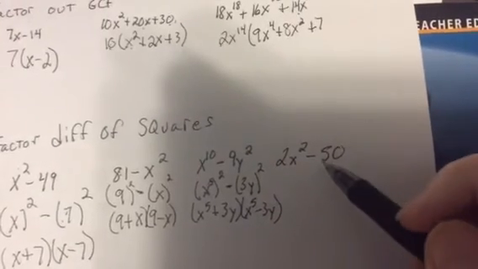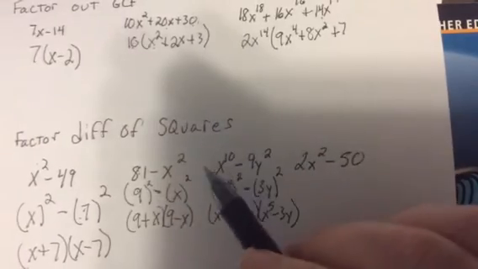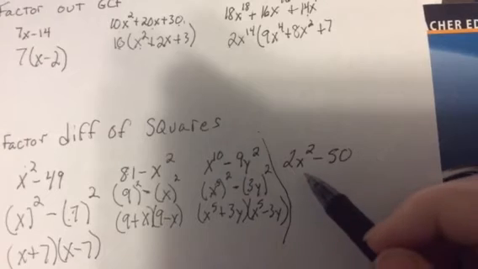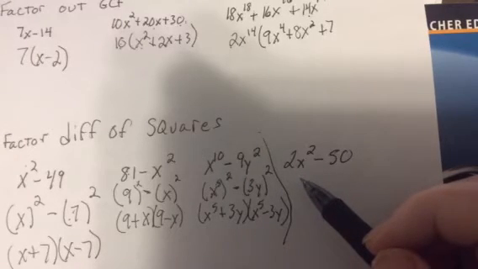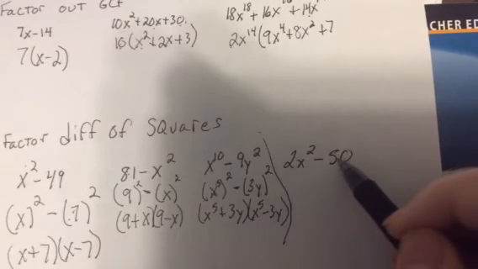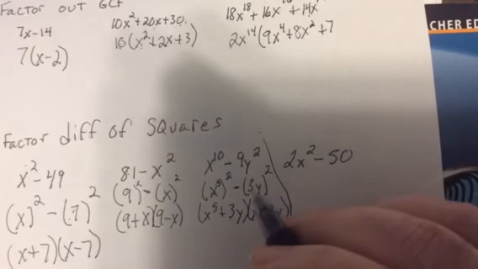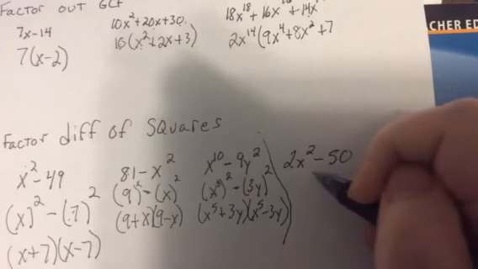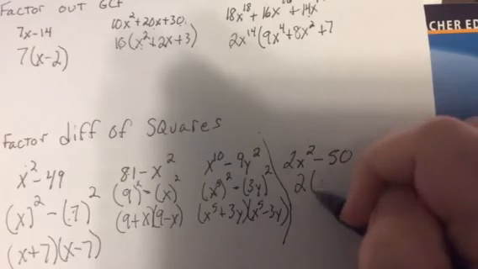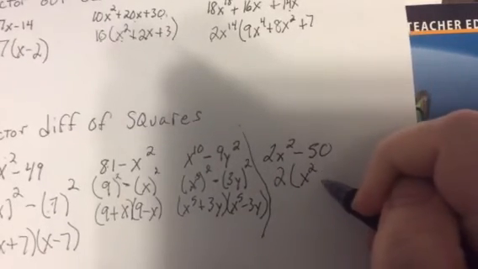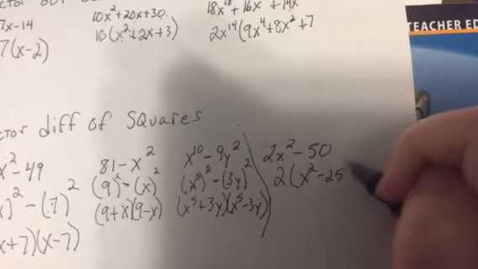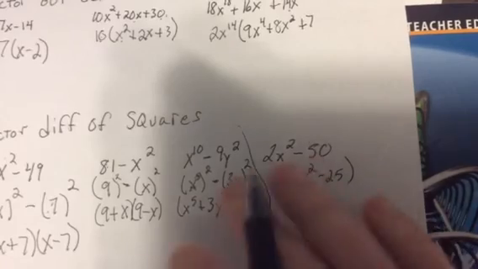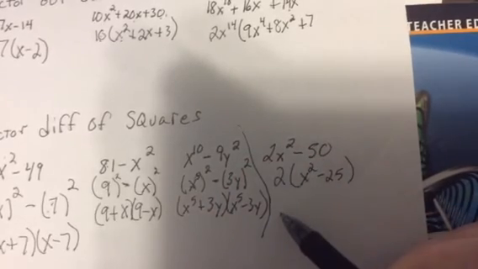Now this one, whenever it says factor, you always look to see, does it have a GCF, the greatest common factor? Is there something common to both that we can factor out? Well, in fact, there is. There's a 2. So I'm going to factor that out. Then you say, okay, can I factor this up now? Don't even look at this. Just bring this along for the ride.